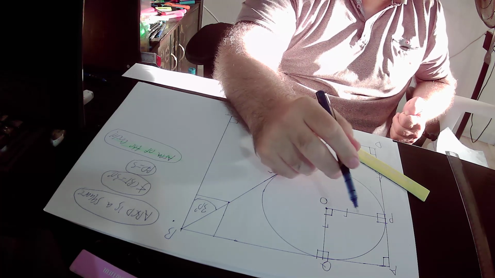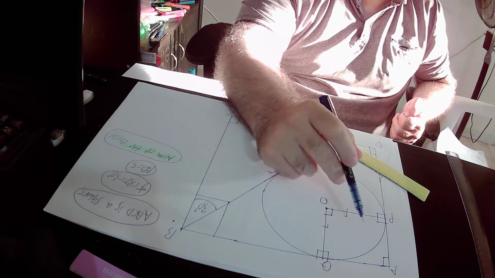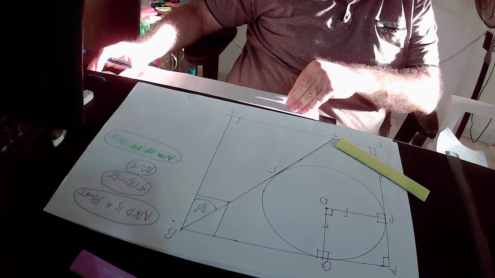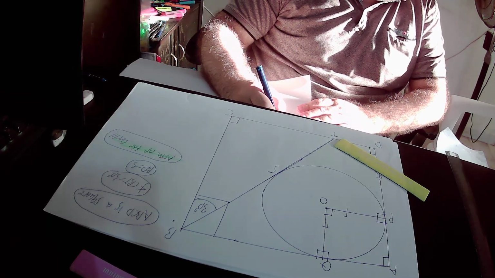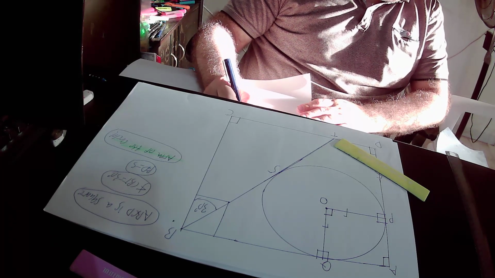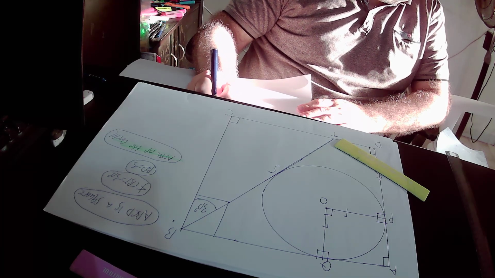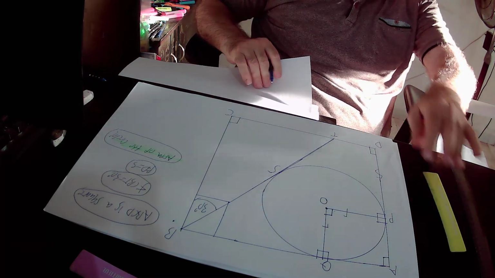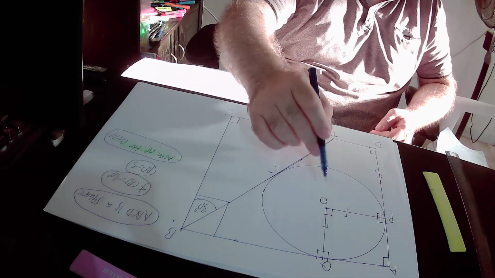Okay, so I found out that inside quadrilateral AQPO we have 4 right angles, therefore quadrilateral AQPO is a rectangle. So I write it down. Quadrilateral AQPO is a rectangle because it has 4 right angles. And we also know that the opposite sides of a rectangle are equal to each other. That is to say, AQ equals PO.